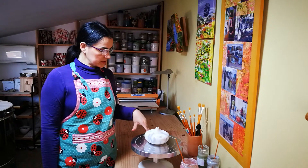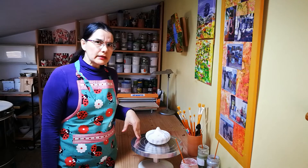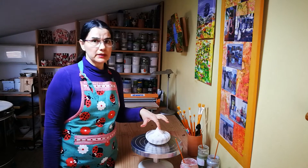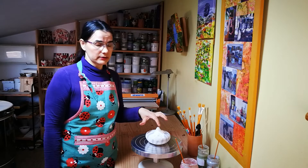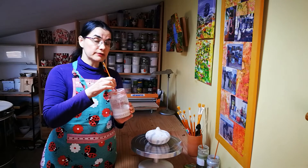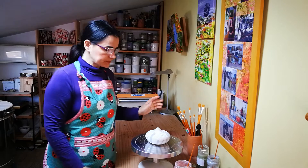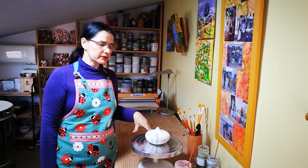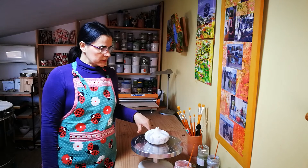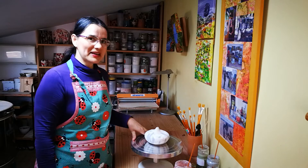These represent puppies. You'll ask why this puppy is painted white — because the puppy is actually red. It's very easy: I have here the red glaze, I paint it, and after firing at a temperature of 980°C it will become red. And you'll say, is this possible? Yes, this is possible.